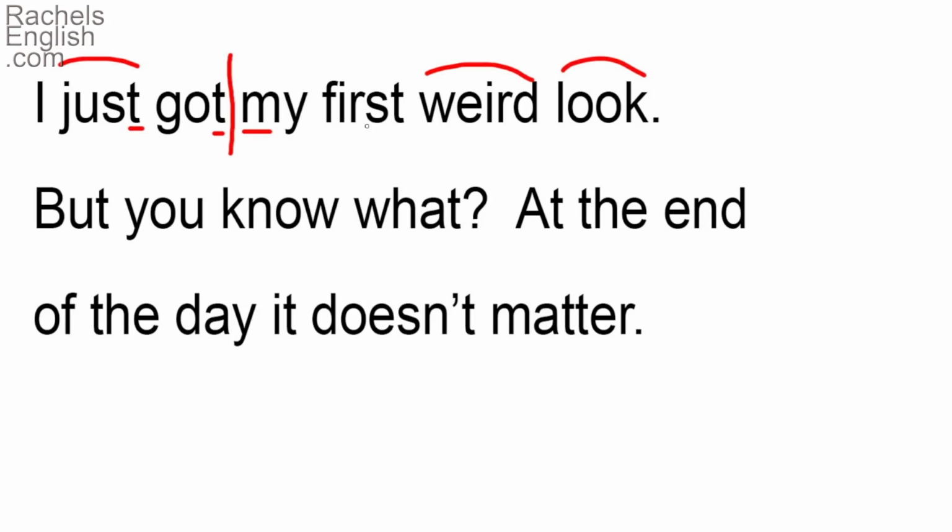The other two T's are also ending T's, but now they're part of a cluster, the ST cluster. It's very common when a T is between two other consonants to drop that T. When we link the two words together, which we always do with a thought group, the T's now come between two consonants, so we will drop them. This is so common with ST ending clusters. When the next word begins with a consonant, we drop it. The word just is very common, and when it is followed by a consonant word, we drop that T sound. So instead of I just got, it becomes I just got. The S sound right into the G.